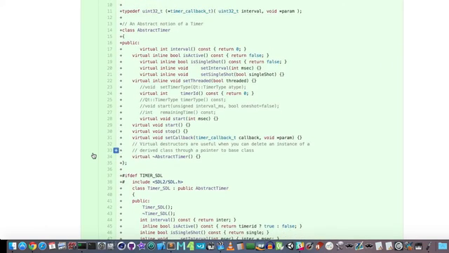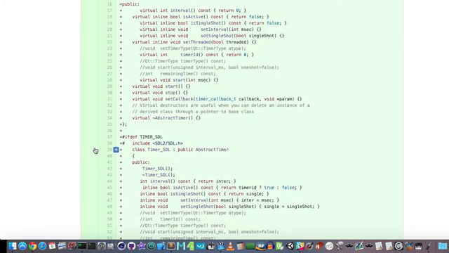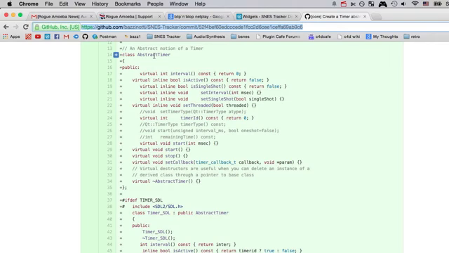And the way it works is I make this abstract timer class with the expected ways I want to interface with the timer of any given specific type. So I make virtual classes like interval to return the interval. If it's active, it's a single shot timer. Set the interval, set whether it's single shot. This is a little more complex. I won't talk about this. Just don't worry about that.